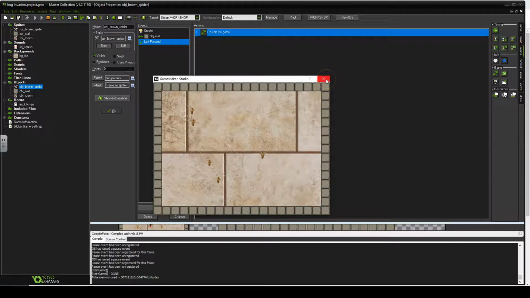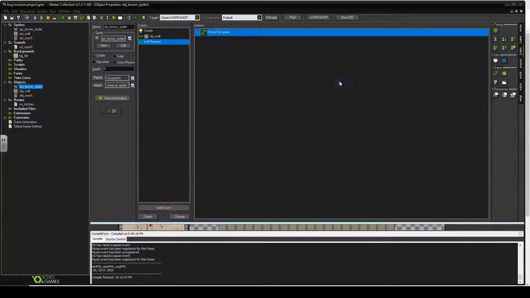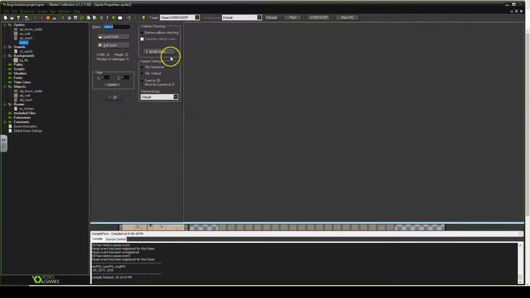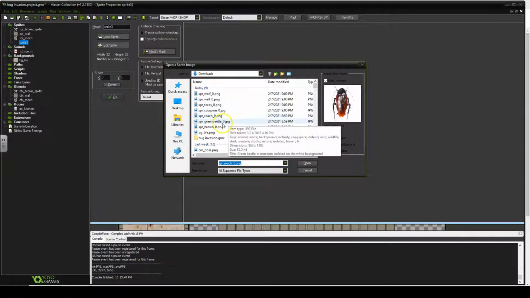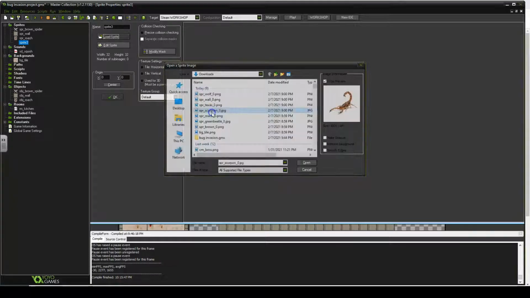What I want to start with is adding another sprite, just to review that again. So far we've only added a spider and a cockroach. Let's add another bad guy to our program. I want you to go through that process yourself. We're going to create a sprite, and we're going to load a sprite. In this case, let's select the scorpion.